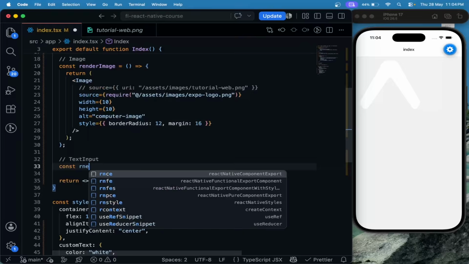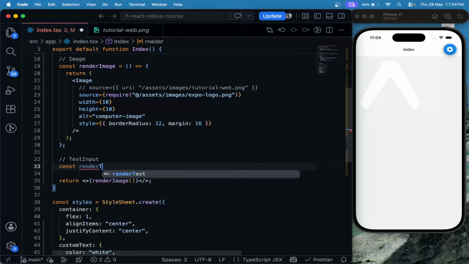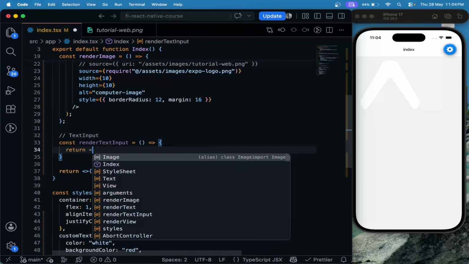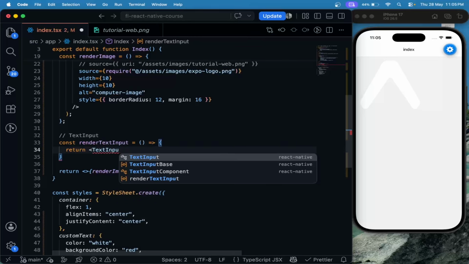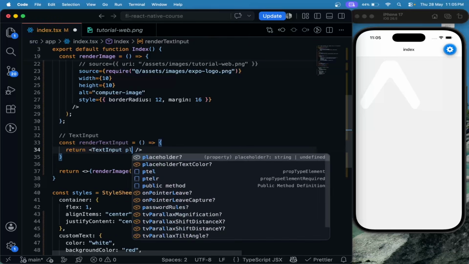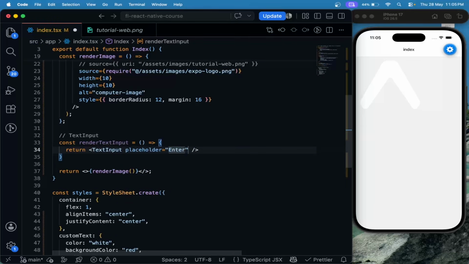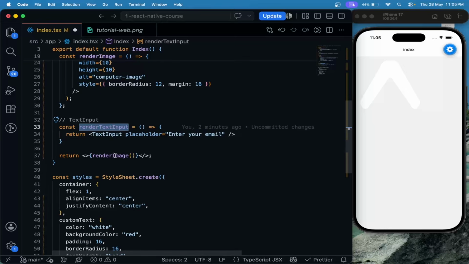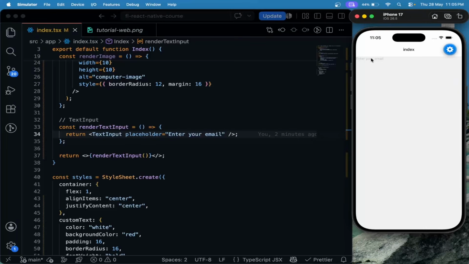So again I will write one render text, and I will return TextInput from React Native, and let's give placeholder as enter your email, and first let's call this function here. If you check it out, here we have a light gray color, in gray, enter your email, and I can type anything here.